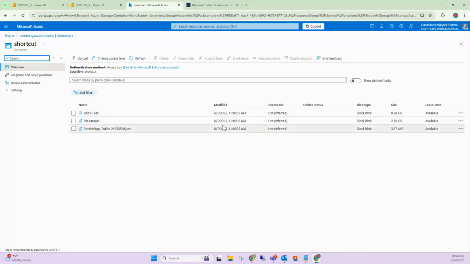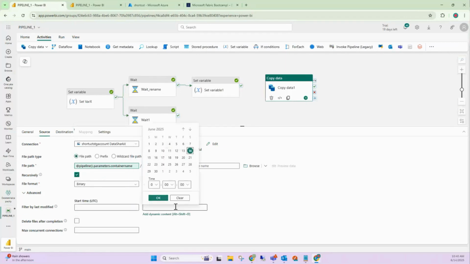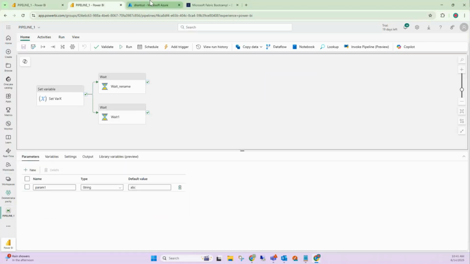But imagine these were different times. I want to copy only files that were present on 6th or 7th of June. Then I can provide the filter by last modified date by providing this timestamp, start time and end time. So in that case, the copy activity would pick up the files that have been created or uploaded during that particular time frame itself.